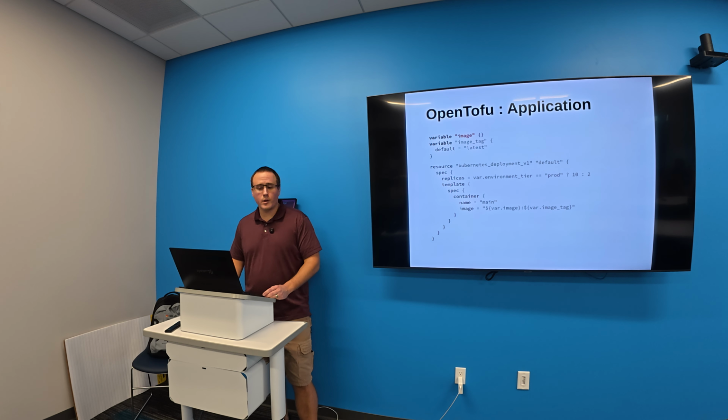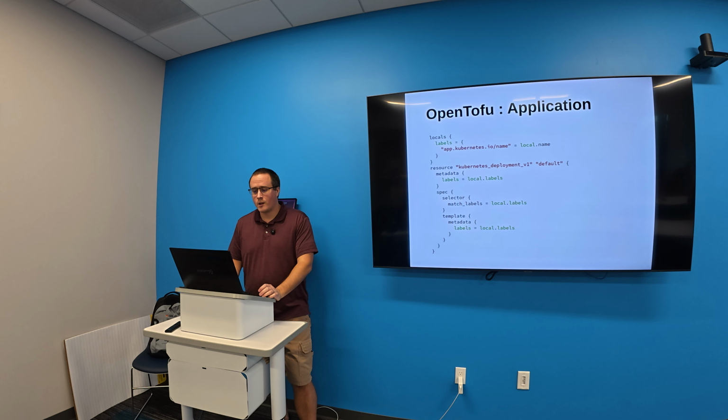So getting back to our deployment here, if we want to deploy the image, you're probably going to want to change it. You're going to have a prod version or an old version, or you just built a new one, so you need to control the image. So we pull those out as variables. You can pass them in there. You can see here an abbreviated Kubernetes deployment resource has the image and then a tag that we're passing in.